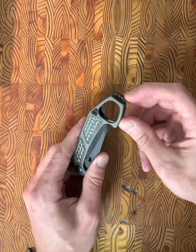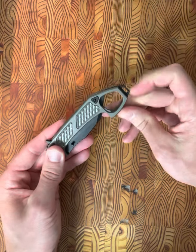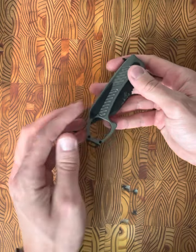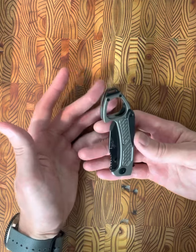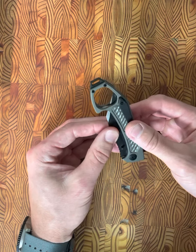So I would almost just get rid of this, just get rid of that. It sticks up a lot. It's not really good for anything. It just further punctuates the fact that you have something that looks like a karambit in your pocket. I'd get rid of that altogether. And then the last con, well, actually, shoot, I got two more.